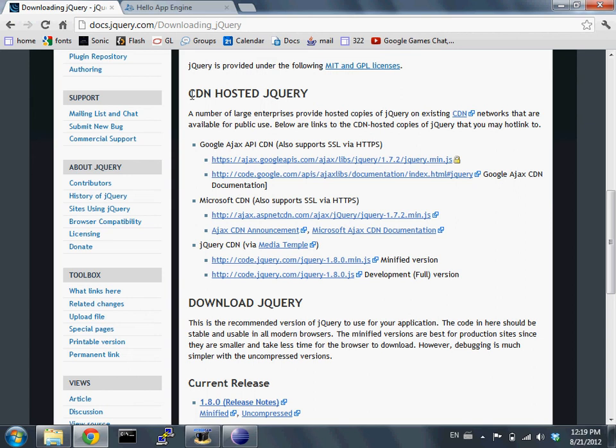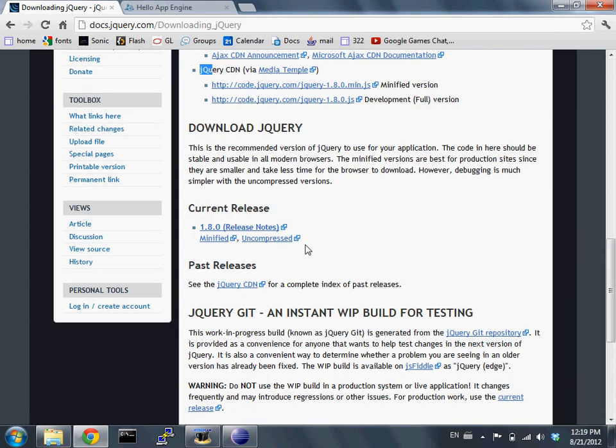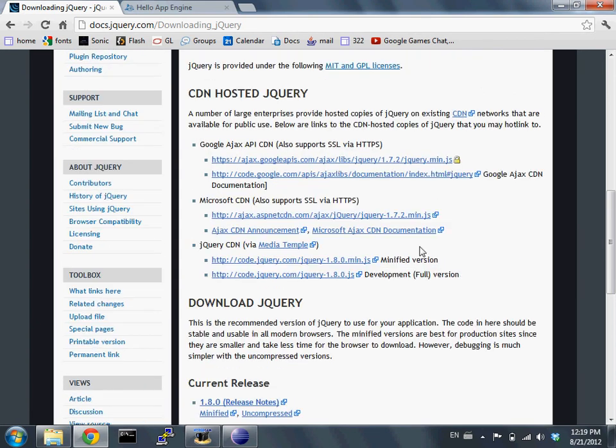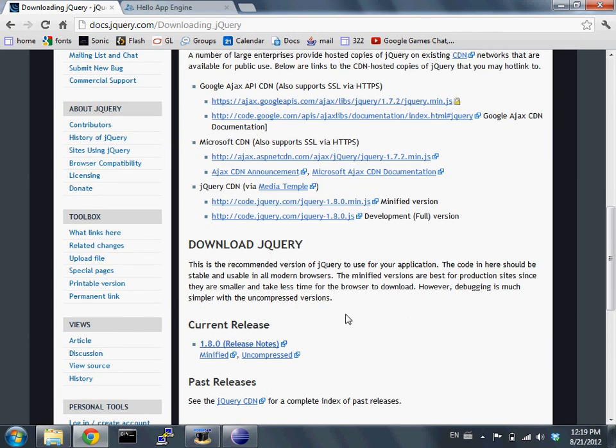You can refer to jQuery through what's called a content distribution network of some host. Google provides jQuery to web applications, Microsoft, and jQuery itself. Those are three sources to load jQuery if you don't want to distribute it through your own website. But I've read some articles about this, and I believe it's more efficient not to use these CDN hosted versions of jQuery. It's faster in general if you provide the library directly through your own website. This is what I've read.